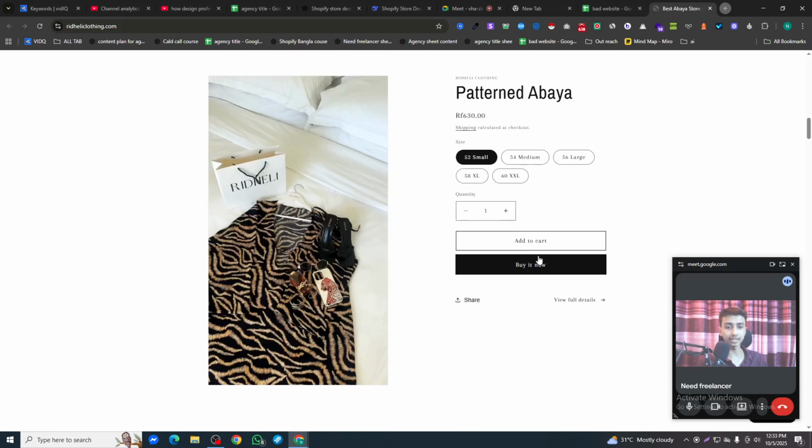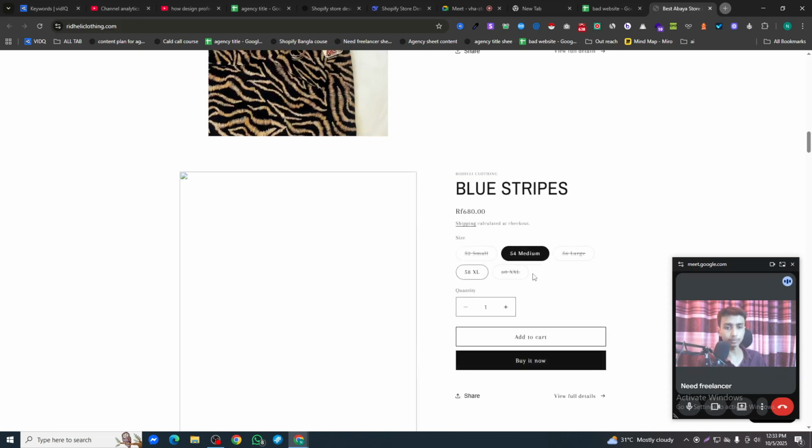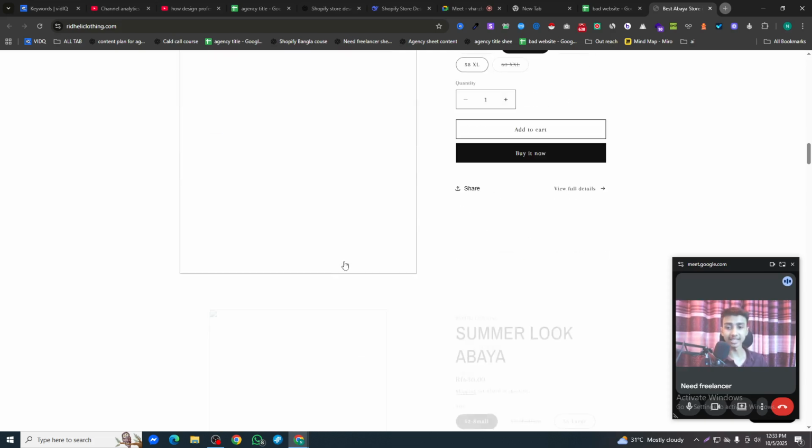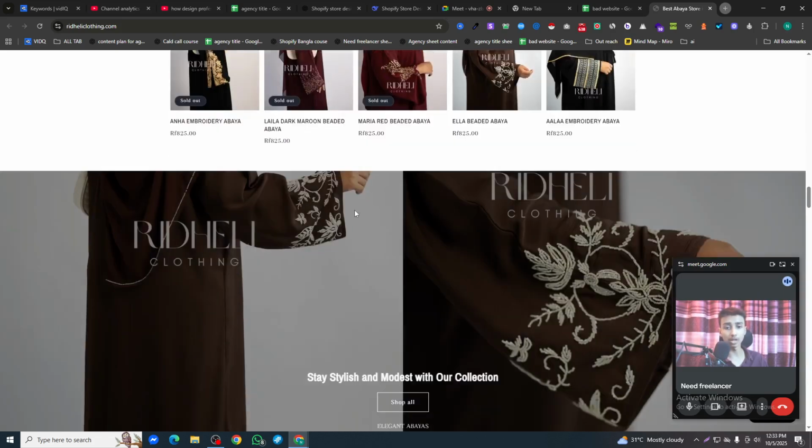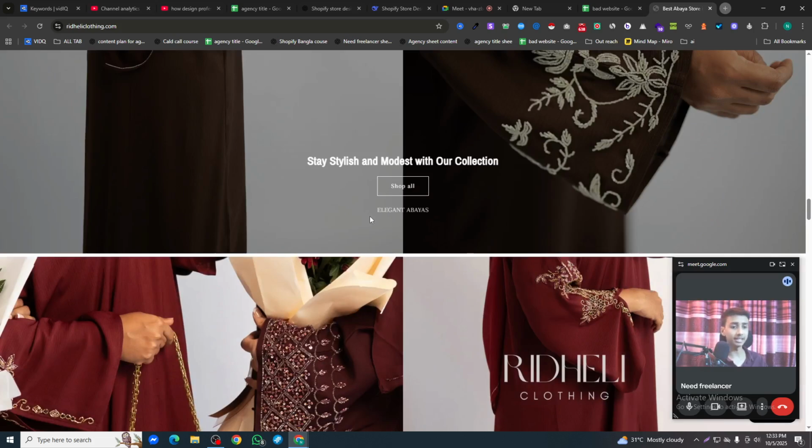They are actually showing all the products that people can directly buy from here. This is not a professional way to sell. You have to make your store look professional. And as you can see here, the image is not showing. If you make your store like that, you never get sales, and by the end of the day you will say, hey, dropshipping does not work. So don't do that, guys.